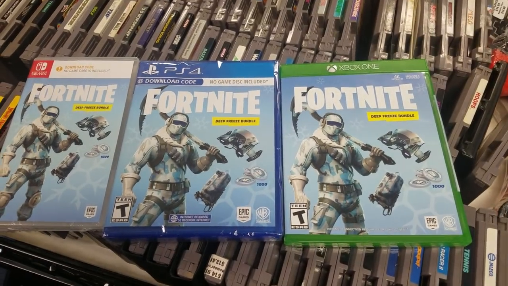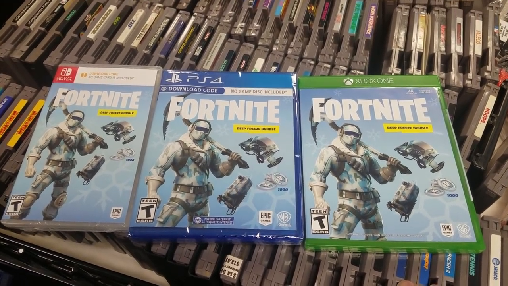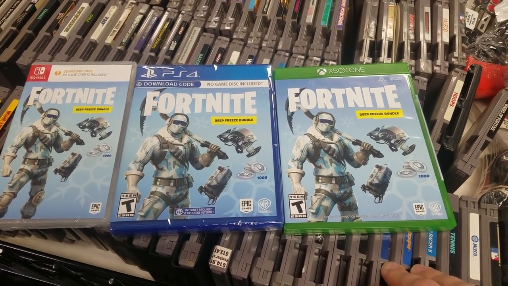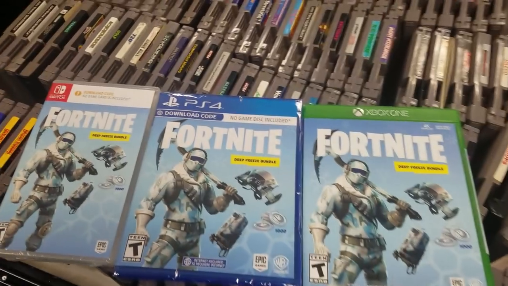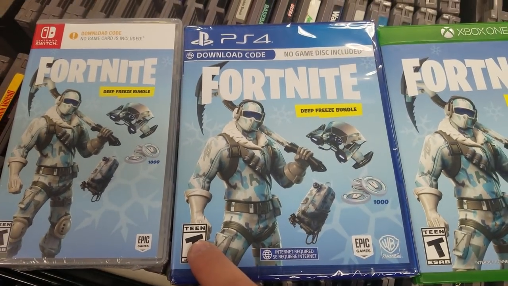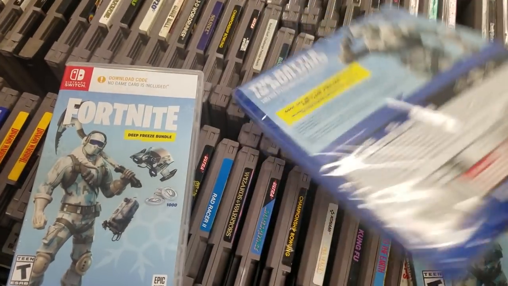We just got these in today. It's a Fortnite Deep Freeze bundle. So $29.99 comes on Switch, PS4, Xbox One. On the Switch and the PS4, there is no disc included. So basically, it's funny.